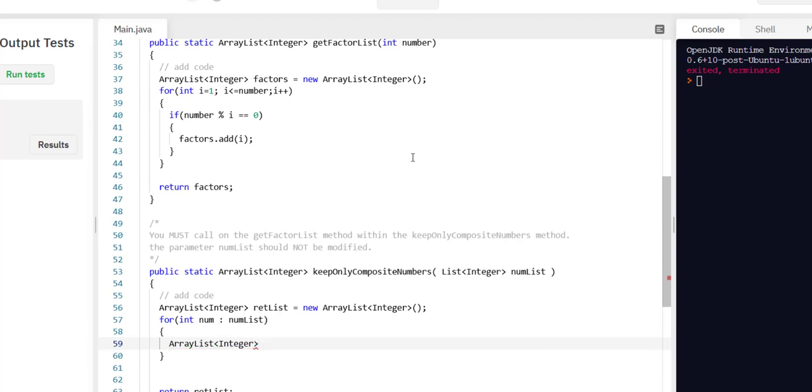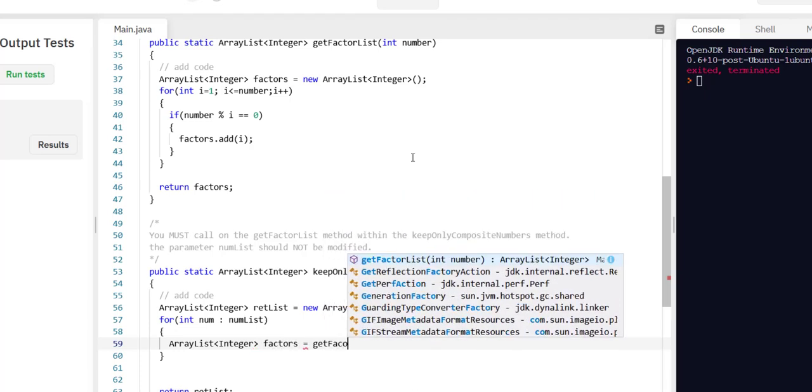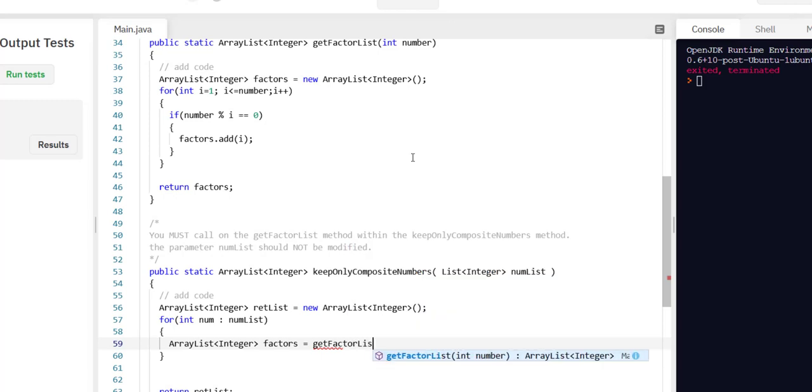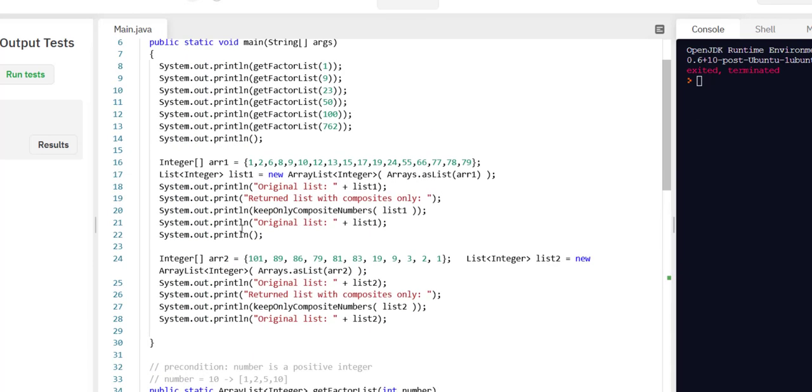So we're going to have the factors get factor list of num, right? And num is basically, if you take a look at this list right here, okay, and I'll put it down here.